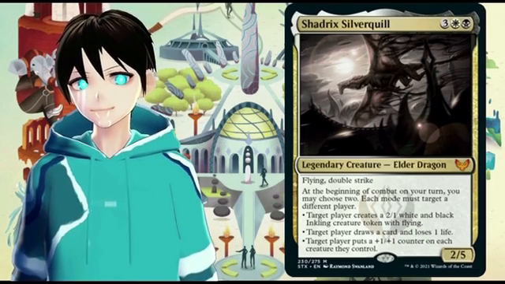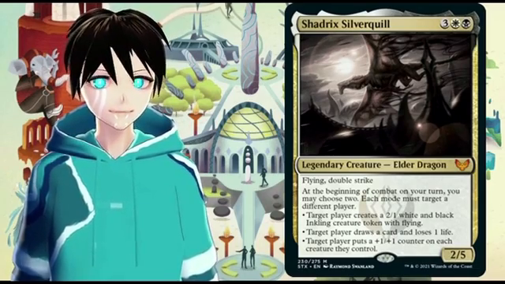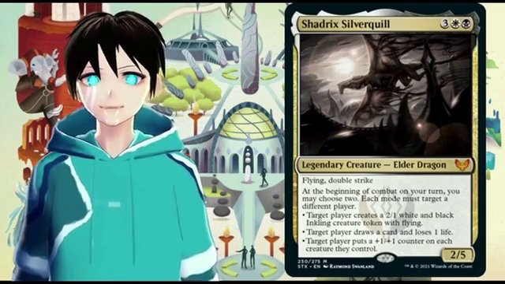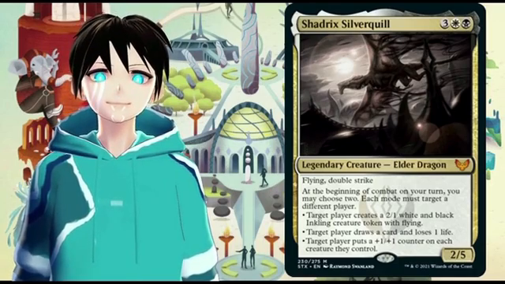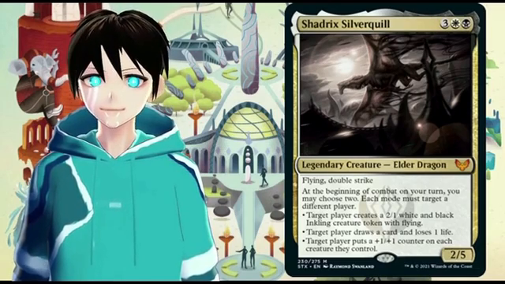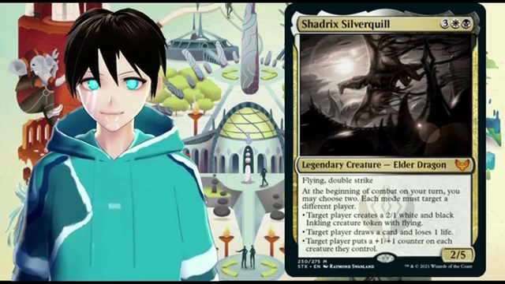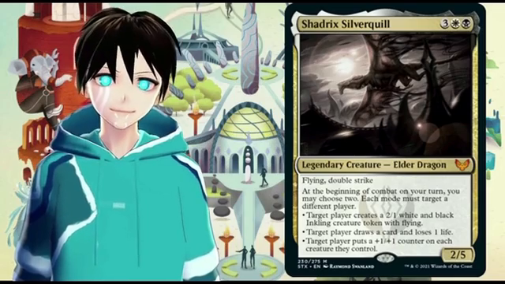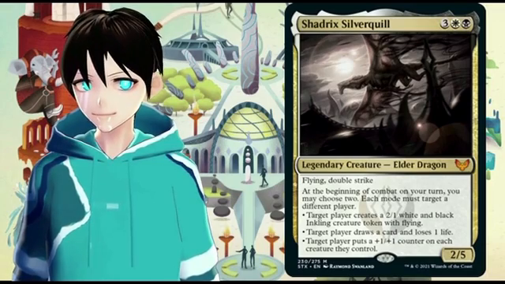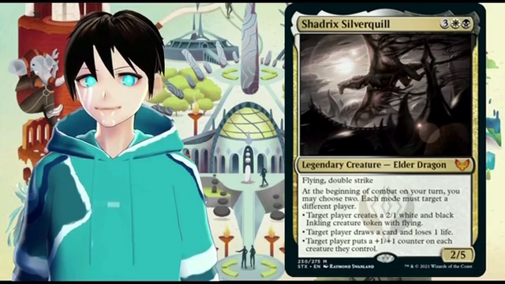But what does it do? This is where I think Shadrix Silverquill has a lot of brewing potential. Here are the routes I think would be a good way to take the commander. The first ability would have to be the flying double strike. Just having double strike on a commander means that it's already pretty good for a Voltron commander. And with its base stats being a 2/5, you only need to bump it up to 10 damage, plus 10 damage, to be able to deal lethal damage to any opponent.